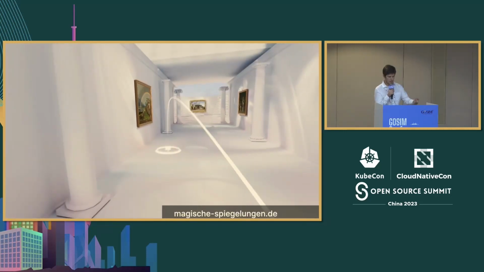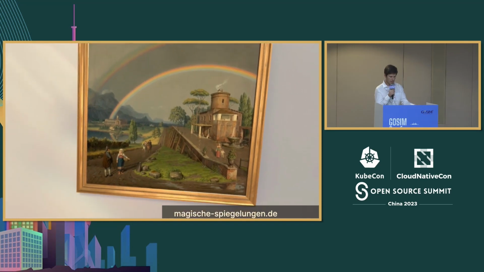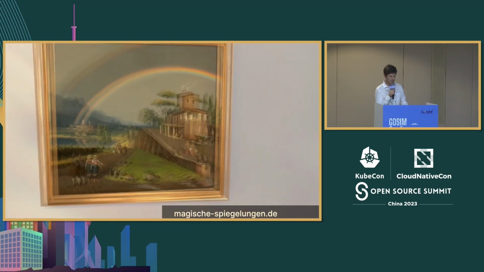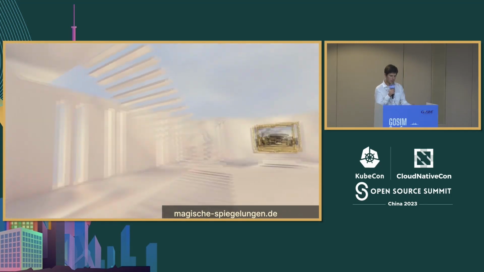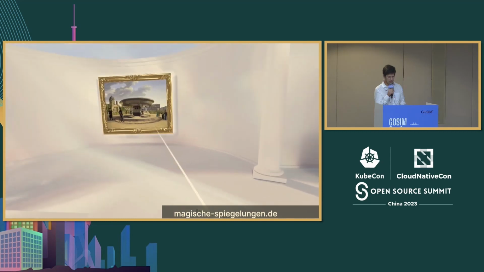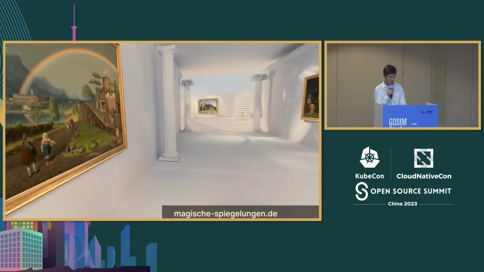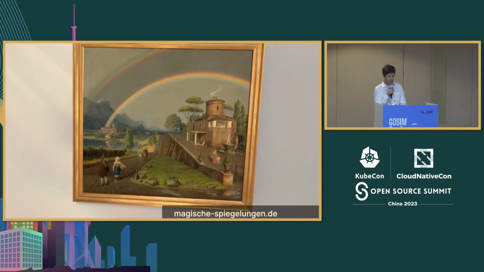In this other example, this is a virtual museum, a museum that doesn't exist in real life, that has been only constructed for this particular collection of paintings that might not all be in the same place. And this allows a lot of creativity also with the kind of experiences that you offer people.